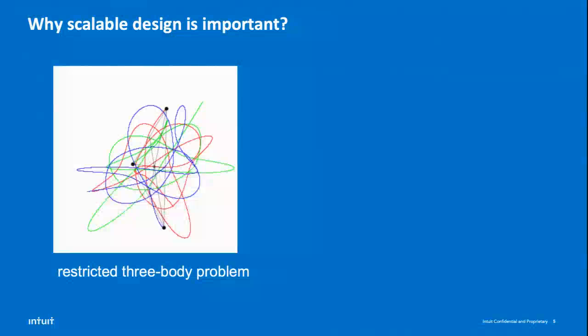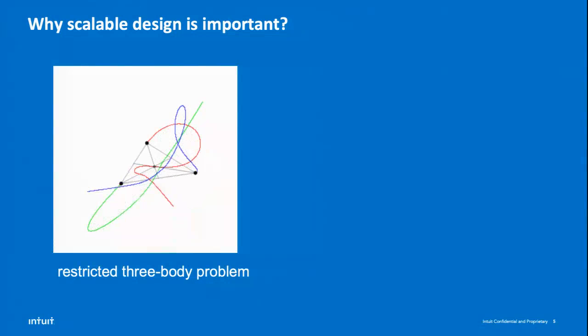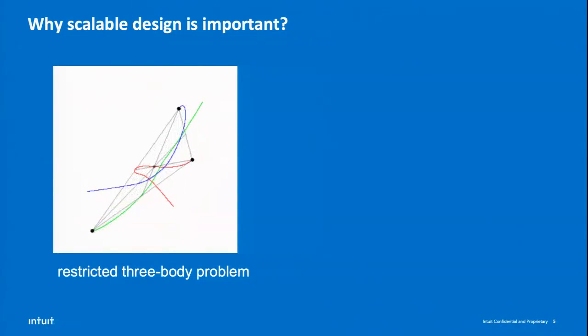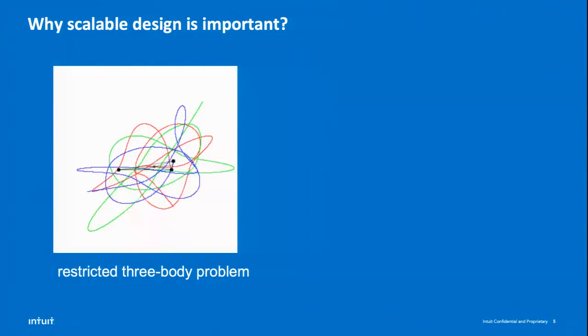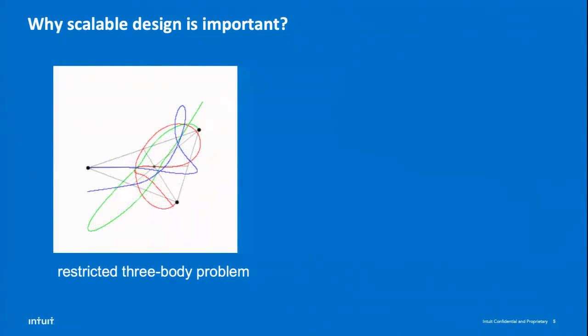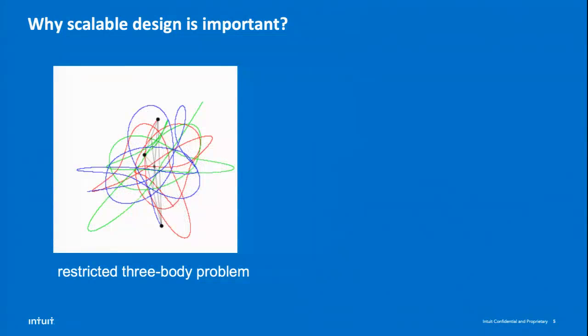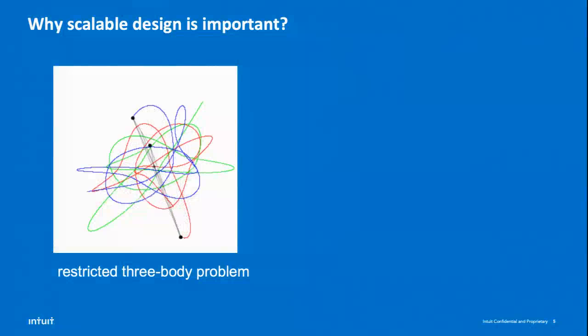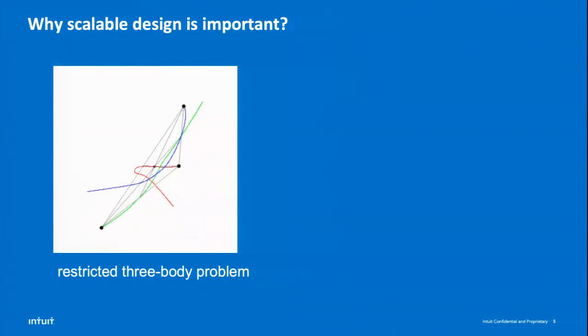So the three-body problem is basically like, if you read a little bit about geometry and calculus, you will find that you can predict different paths of three different points which are restricted by some parameter. In this case, these points are restricted to the distance of the midpoint where it is revolving around, right? So there's a center, that point is fixed, and then the other 3 points are moving around, and the distance between the center and these 3 points is restricted. So that's the reason you are looking at different graphs here, like curves.